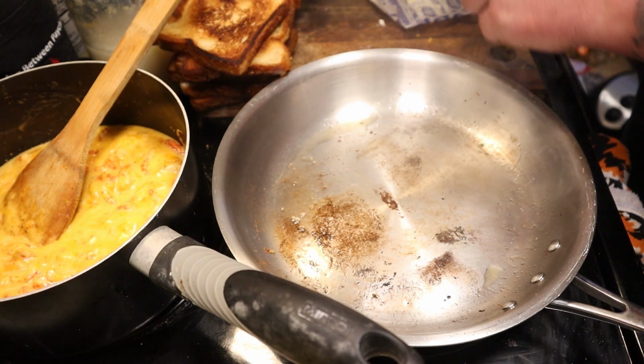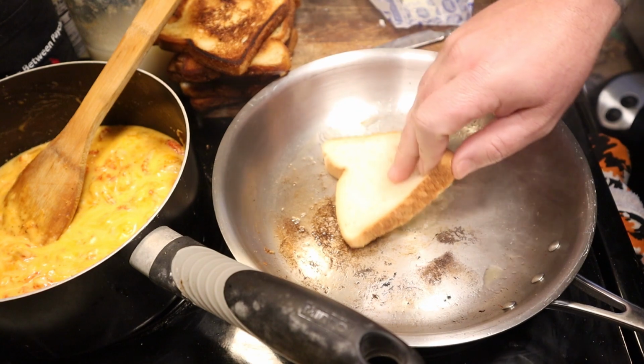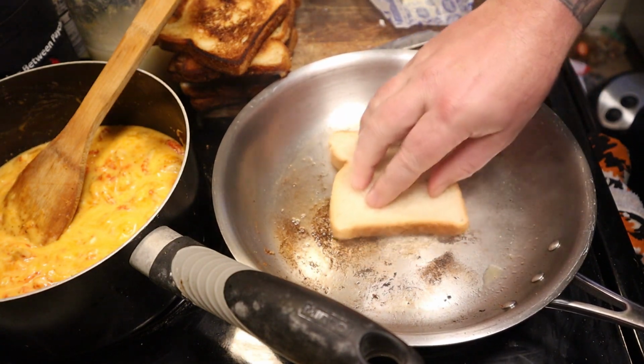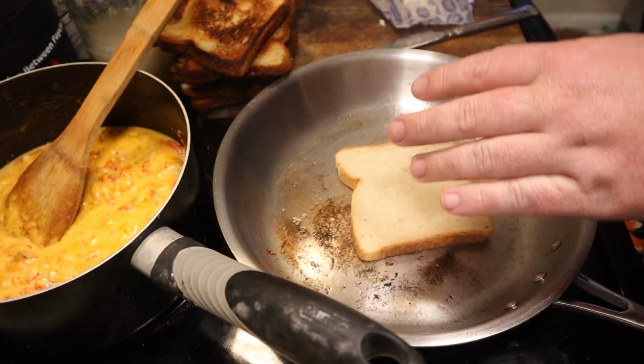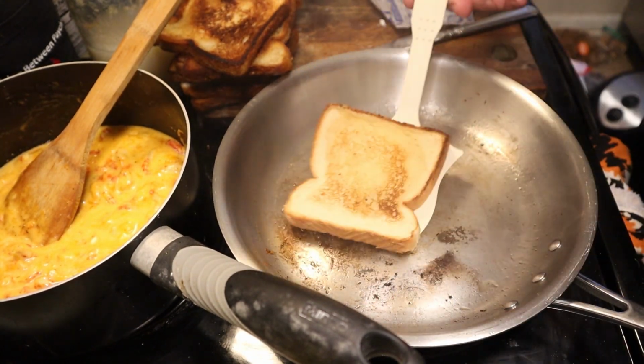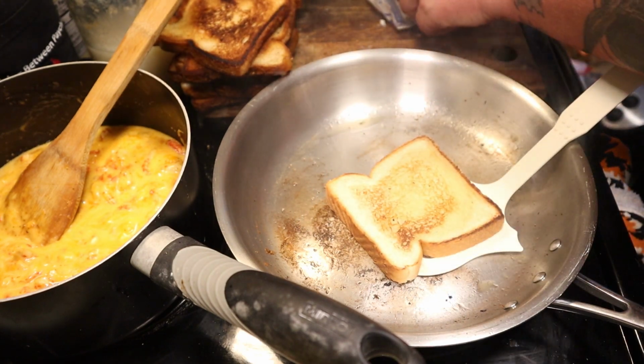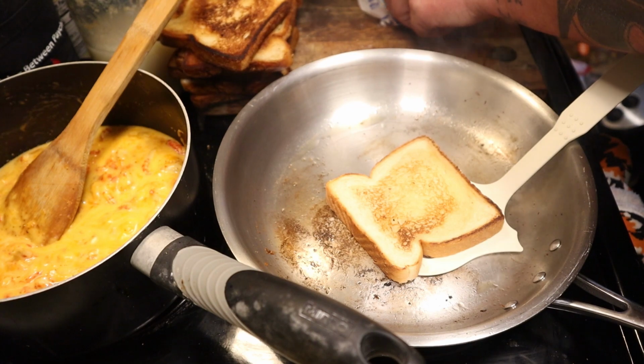So now that you've got all your top bread done, we're going to start the same way. Put some butter in our skillet here, let it start melting, catch it under that bread, let it start to brown on that one side. Again, use my spooky spatula here. I'm going to go ahead and see, it's starting to get cooked. Now we'll do a little more inside, but that's going to be the inside of our stuff here. So just give it a little more butter on there.